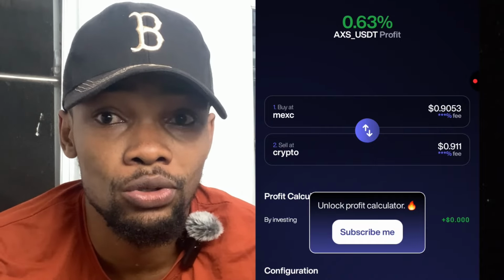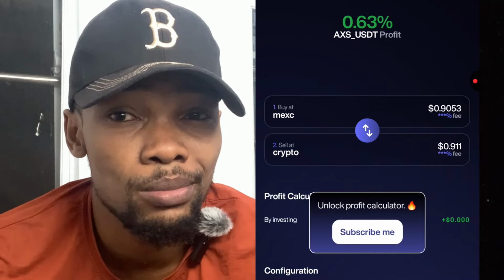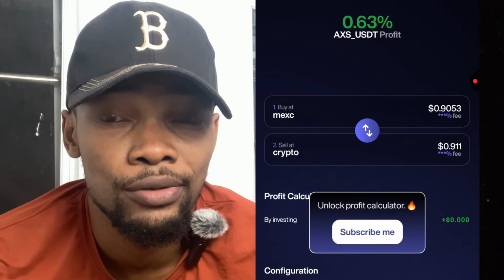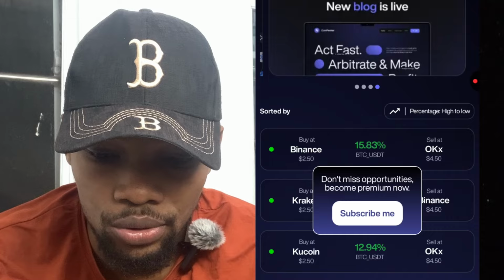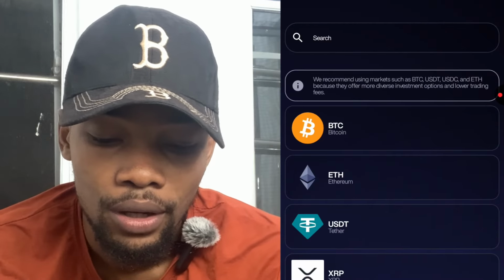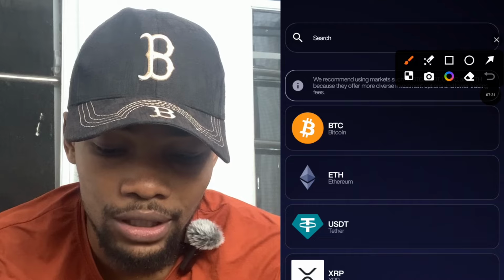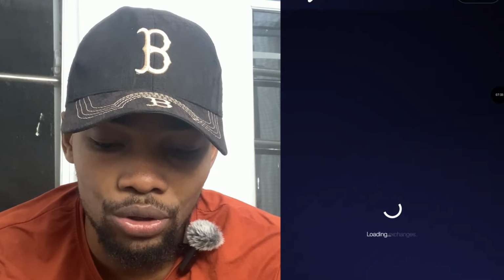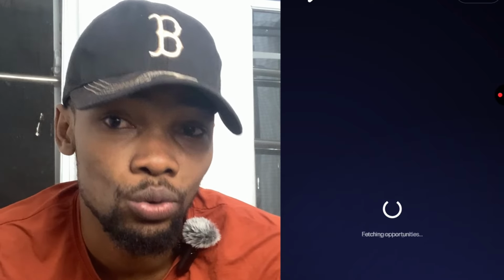But then people still use Coinpeeker, and I believe it is for advanced people who use multiple arbitrage tools for their trading. All right. So exactly, let's go to the all market area, which is at the top right. On this all market, you can select any particular coin you want. For example, if I select Bitcoin, it's just going to show all the pairs, all the markets where Bitcoin can be bought and sold. All right.